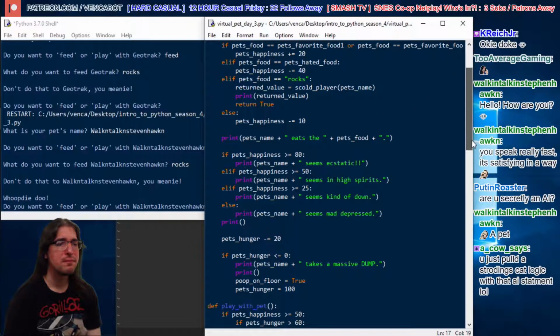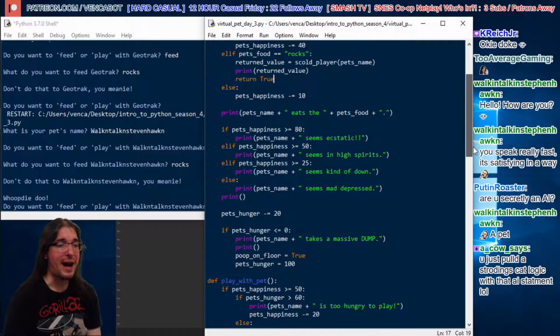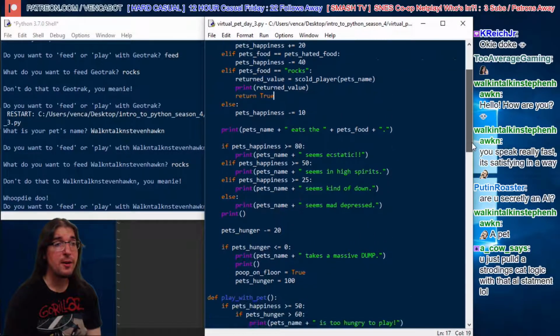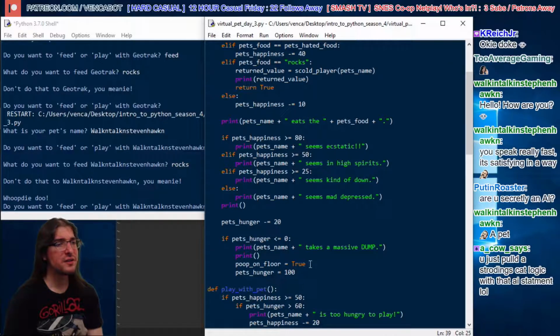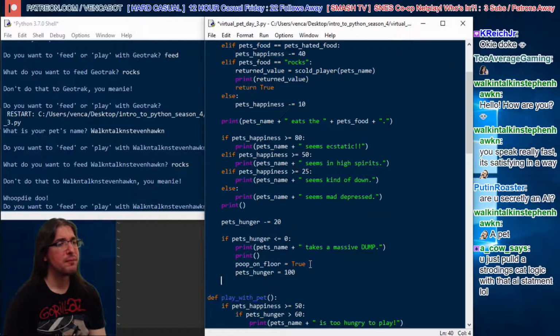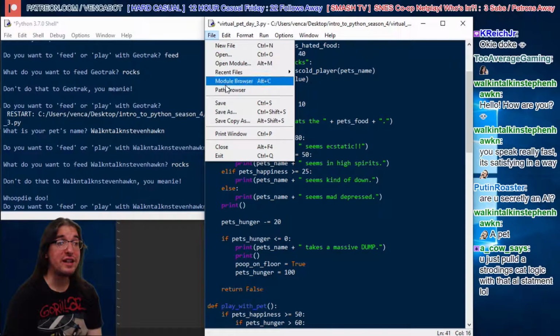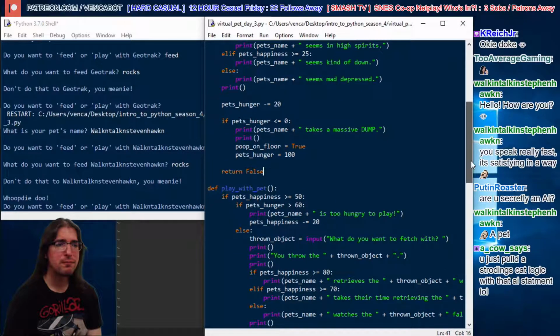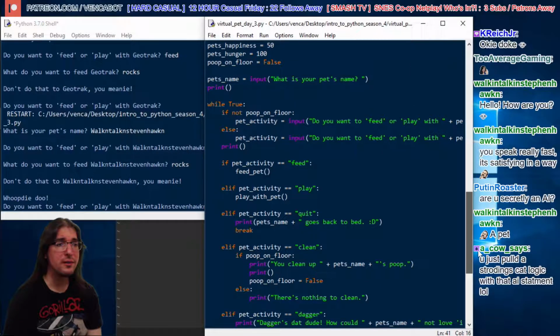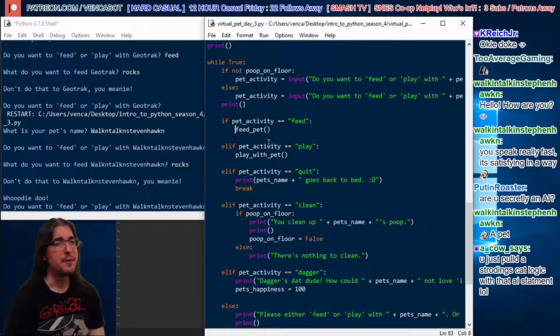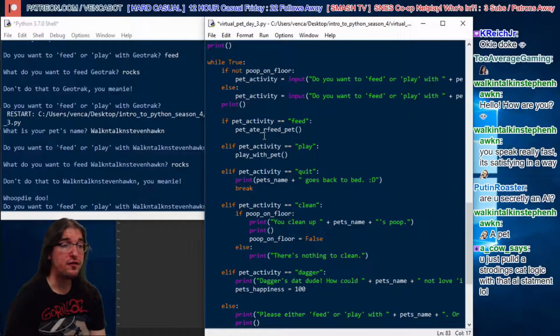And if it hits the bottom of the code block, the bottom of our function, without breaking out, let's return false. Here's the bottom. Return false. Now we can go down here to our feeding-the-pet code in our main loop and say fed pet rocks equals what's returned by feed pet.